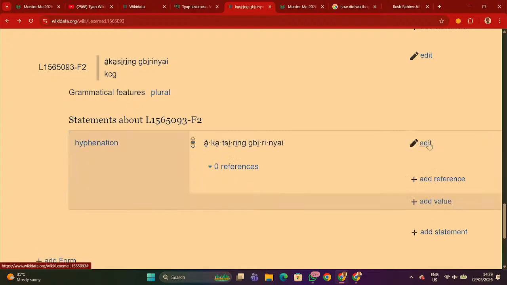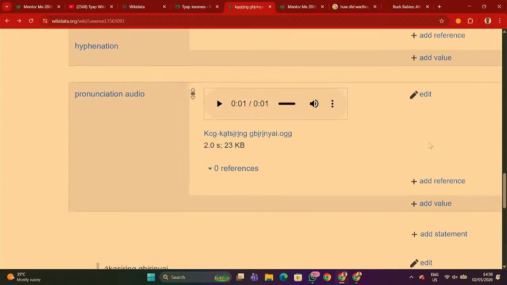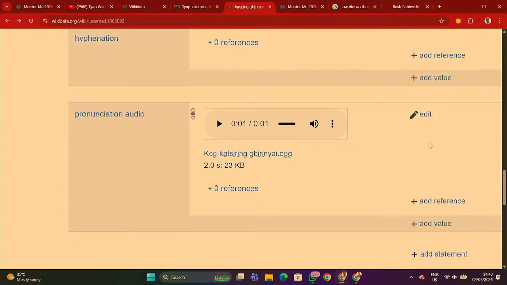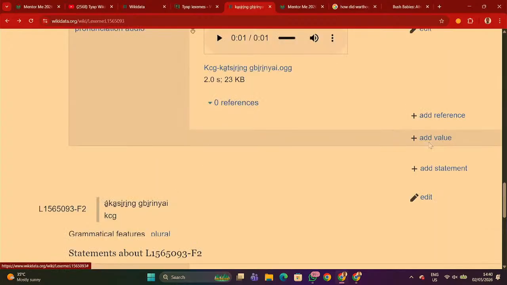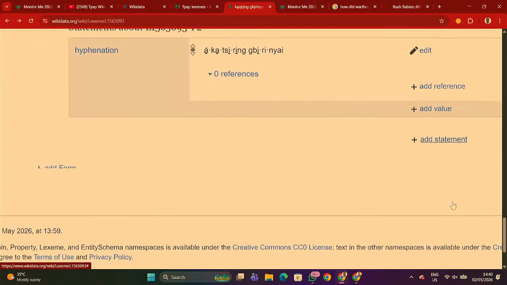I'll publish. Do you see the difference? This is Katsirin Burinyai. This is what? A Katsirin Burinyai without A. Right? So the hyphenation, yes, see the hyphenation for this one, see the hyphenation for this one. Right? So that's where we can still continue. Ideally, I record the voice for the plural. I'll just add it here. Right? But since I did not do anything, I can just skip that one. If I reach home, I'll continue.